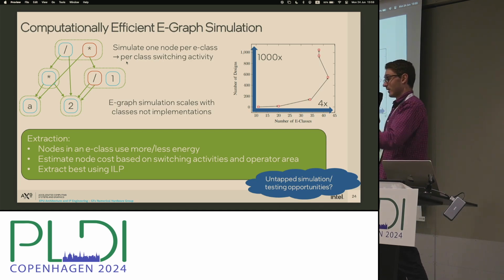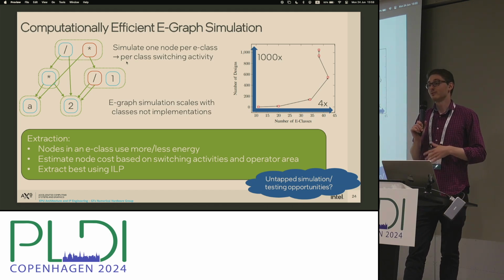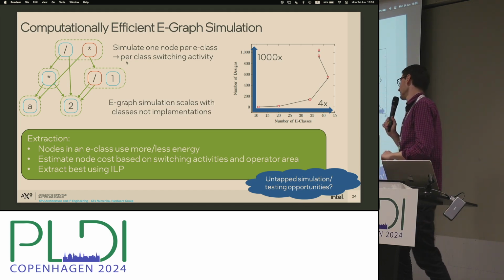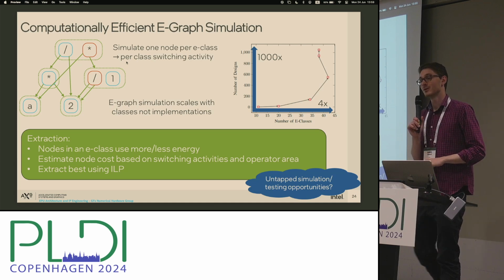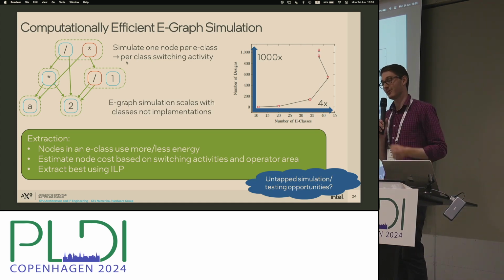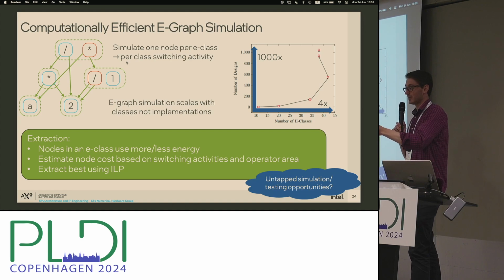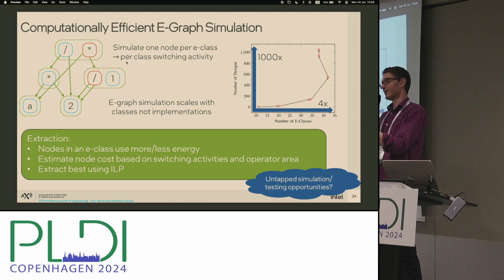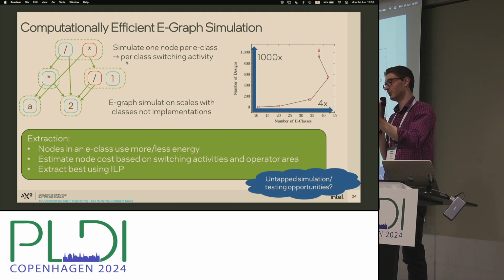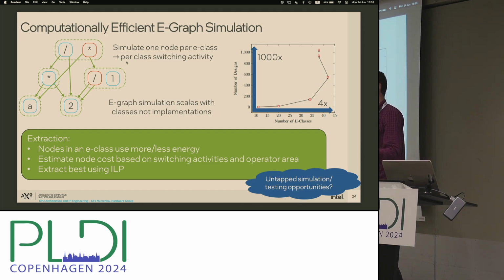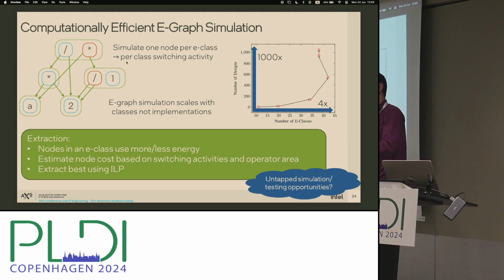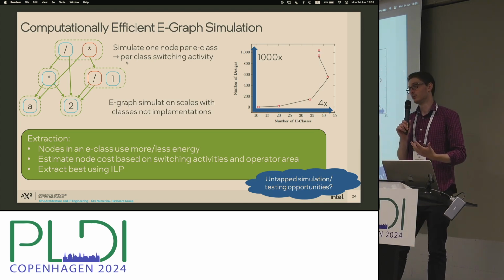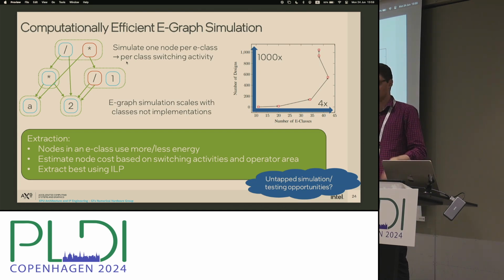And then, of course, your extraction goes back to just a cost model. So now we've evaluated how often each of these signals is toggling. You can actually go and look at how much each of these different nodes costs. For example, x plus x versus 2 times x. Maybe a multiplication node is much more expensive than a plus node to compute the same thing in a hardware circuit. So although you get the same switching activity, namely the number of toggles happening in each e-class, the different nodes within that e-class are going to consume different power to produce that same output.